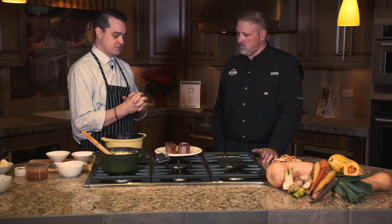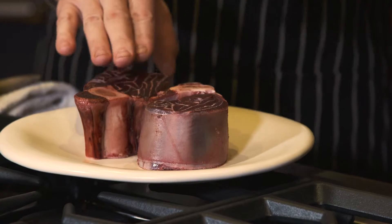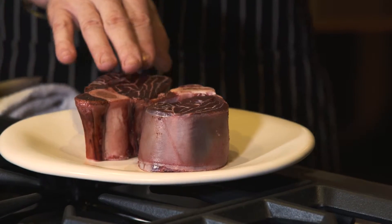What I wanted to do was bring today a cut that might be a little bit overlooked as far as the butchery that happens when you get your animal. As opposed to the front shanks and the hind shanks, this stuff may end up being stew meat. So what I've done is had them cut about like so, and we're going to cook them for a real long, slow period of time with a little bit of red wine and a little bit of beef broth.